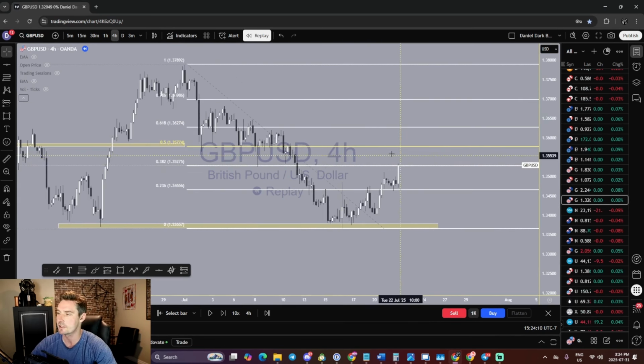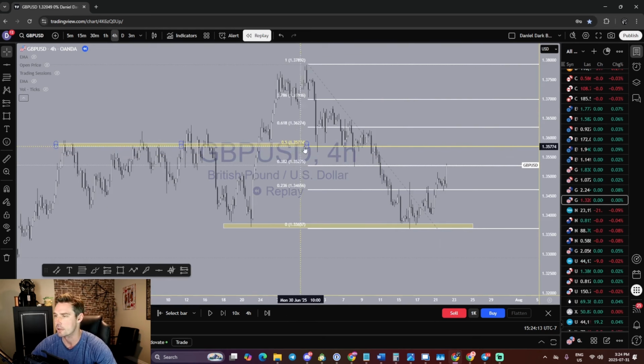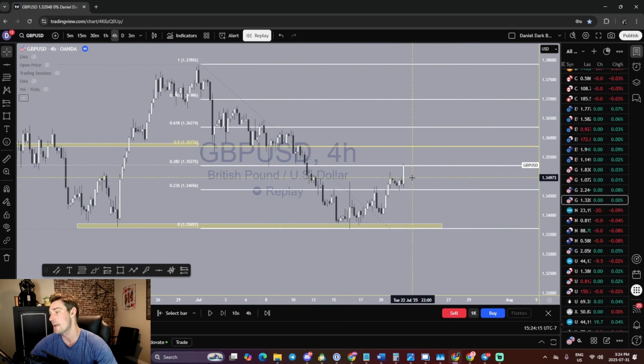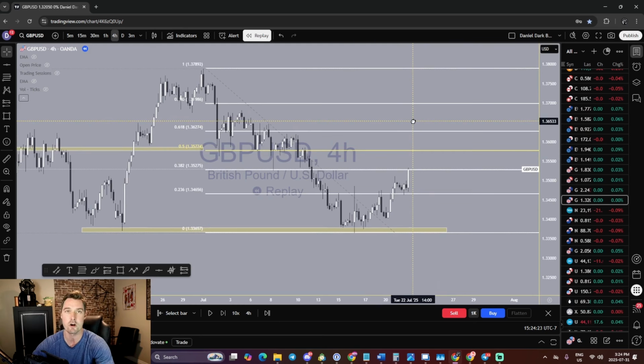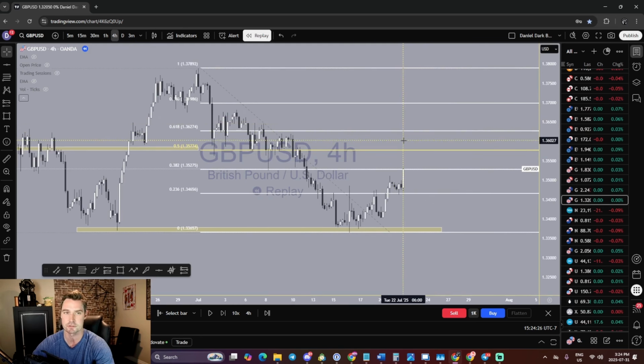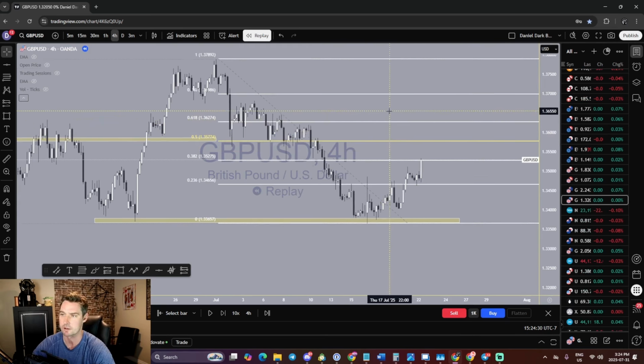So when I was looking at this trade, right, this is my dream level, the 50 Fibonacci level. Maybe it'll just start selling off and I miss the trade. That's okay. There's always going to be new trading opportunities in the market, and you really have to get over this FOMO if you're going to be a successful swing trader or day trader long term. The FOMO cannot exist, okay?